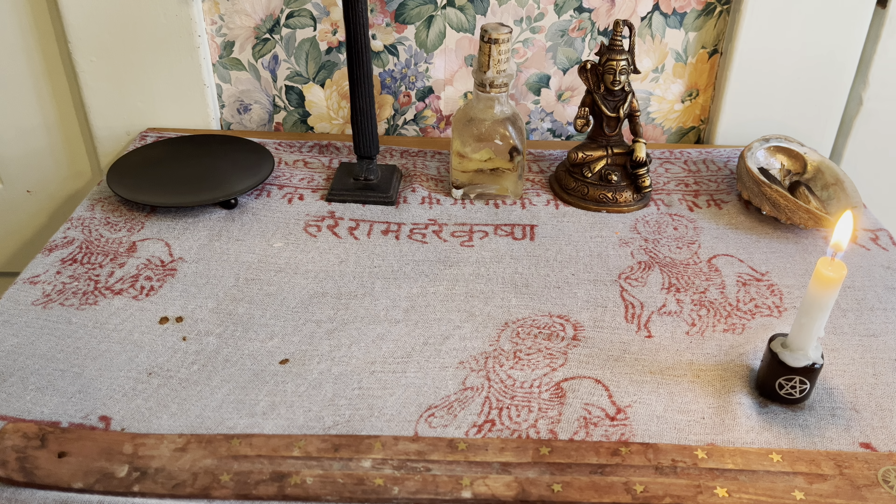First we're going to cleanse my selenite pyramid. Selenite is great for purification, so I keep this pyramid in the center of whatever crystal formation I want to do. Next, let's start with my crystal towers. This is my tourmalated quartz — it is clear quartz with black tourmaline in it, really good for purification as well. I like to keep grounding and protective crystals around me.